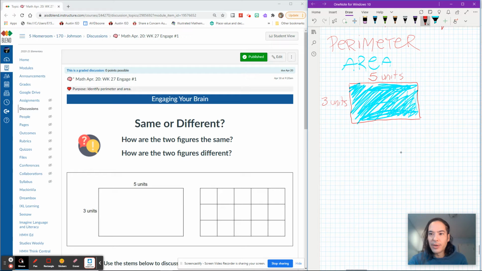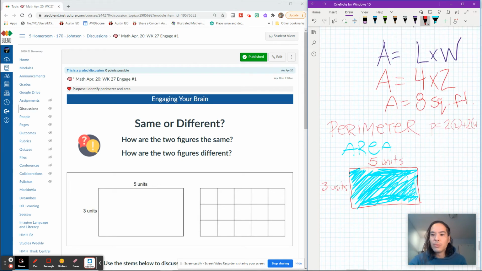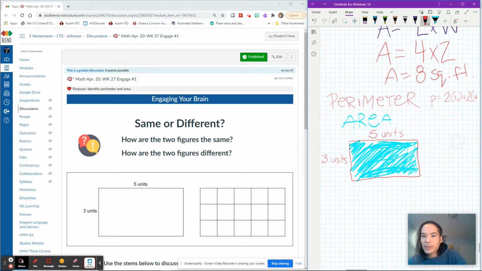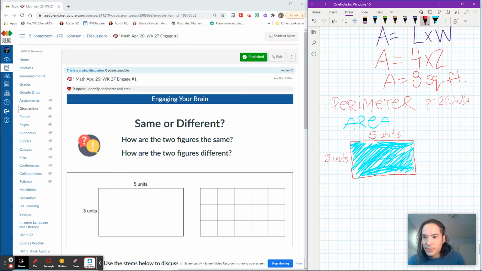All right. So perimeter. If we're trying to find the perimeter, the perimeter is equal to two side lengths plus two widths. Oh, okay, sorry about that. Let me shrink this down so I can fit it all. So that's an L. Two side lengths plus two widths. And this is the formula that you'll find on your STAAR cheat sheet.